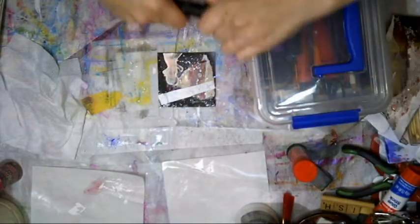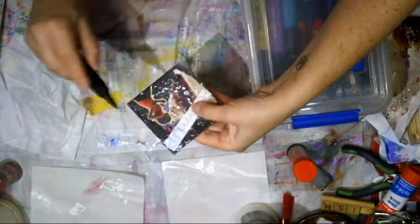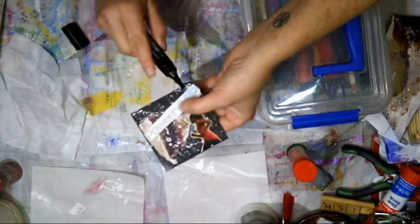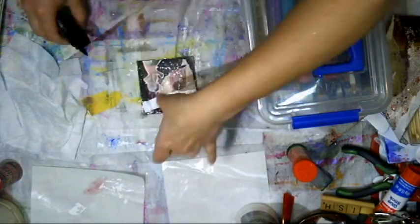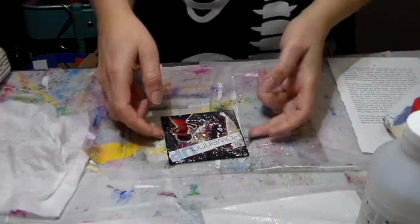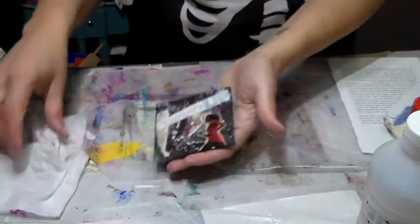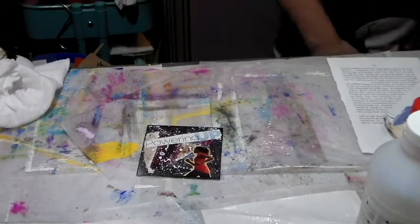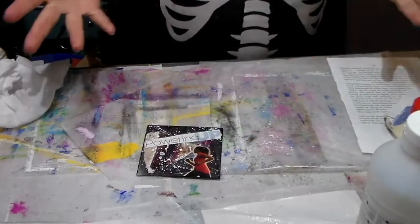Try to do a bit more edging on this. Yeah, I think it's very cute. What do you think? Do you like it? I'm looking forward to reading your comments. I love making those because they're fast little makes. This one was a bit longer because I didn't have a base done, but I had a lot of play and there's paint everywhere. But that's the fun of it.